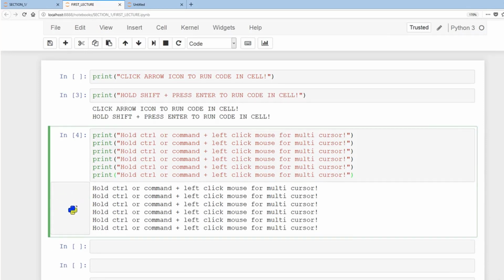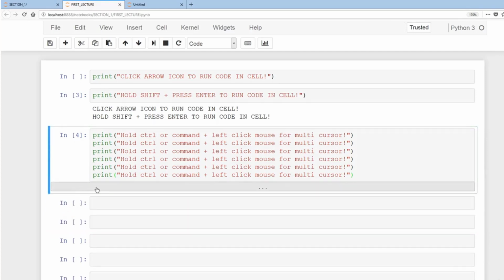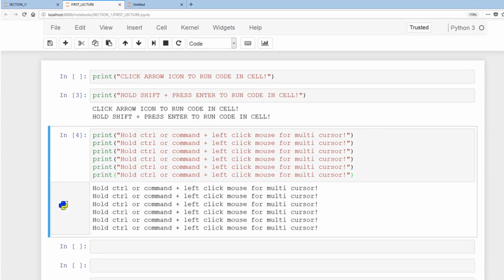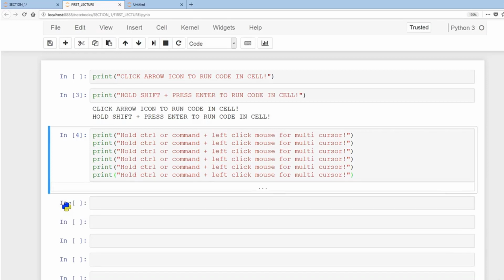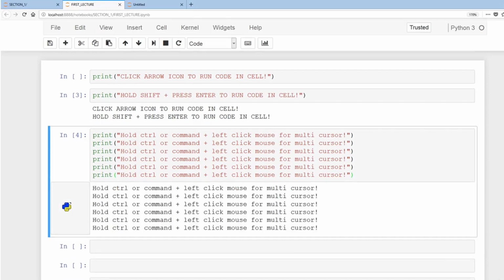Now if I want to hide this output, I can just simply double click here, and it hides it, and then click again so I can see it again. An alternative approach would be if I press the O key. So press O, and it hides it, press O again, and you can see it outputs it, kind of like a drawer, so it's just toggling back and forth, which I think is pretty neat.